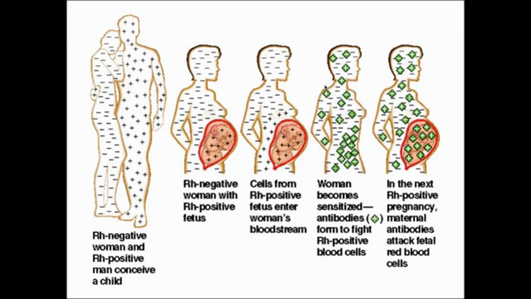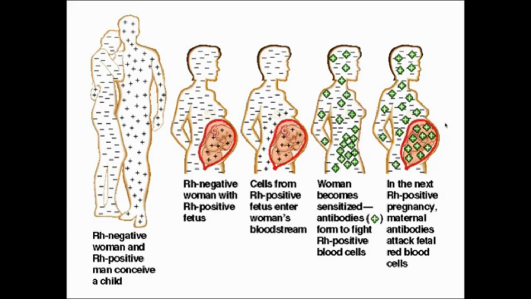That's what these little pluses are. She will make antibodies against the Rh antigen. Up until this point, everybody's fine. The mother is fine, although she is now sensitized for Rh, and the baby is fine. The problem comes with subsequent pregnancies. So if this woman conceives another Rh positive child, now, just like before, her antibodies will flow across the placenta to the fetus. But unlike before, she now makes antibodies against the Rh antigen that her fetus will produce. And that will have devastating consequences.